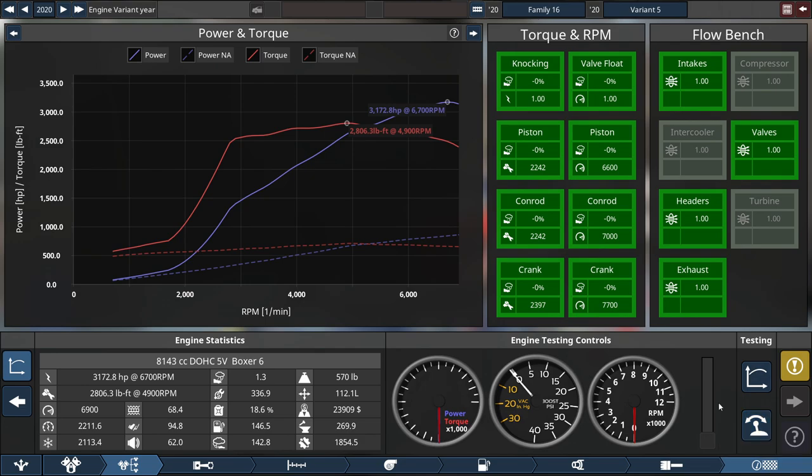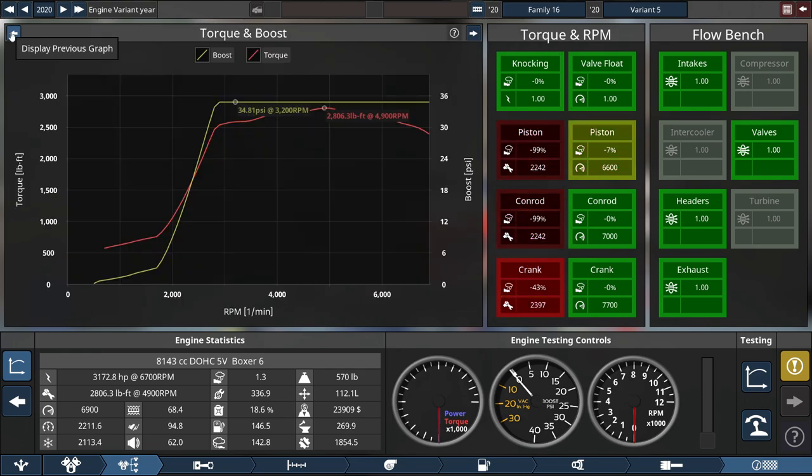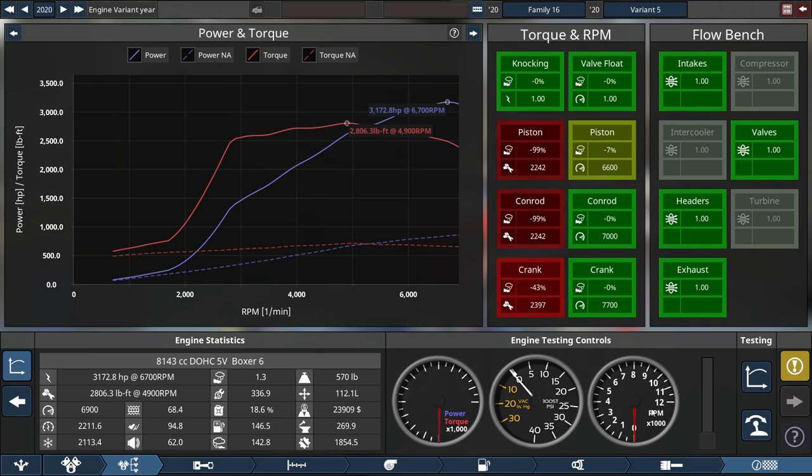So in this part of the video, as I give you here this engine a little bit, I'll cycle through all the main important graphs, starting with the power and torque, the torque and boost, torque and efficiency, and power and efficiency. After showing you all those main important graphs, I'll show the engine as is, do some fake gear shifts for a little while, and then end the video right then and there. So bring back the graph visibility and give you here the engine right now.